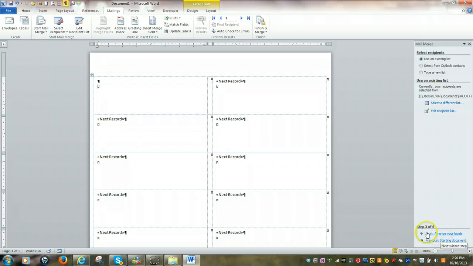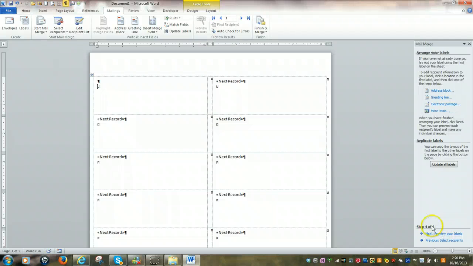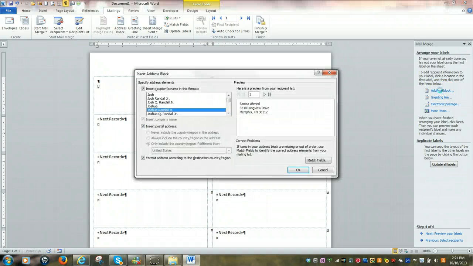And next, I'm going to come down here and click on Arrange Your Labels, step 3 of 6. And what we're going to do is click on Address Block. Our block will now appear, but as a rule, what I like to do is click on Next, Match Fields. The program has picked up my table's first name, last name, address 1.